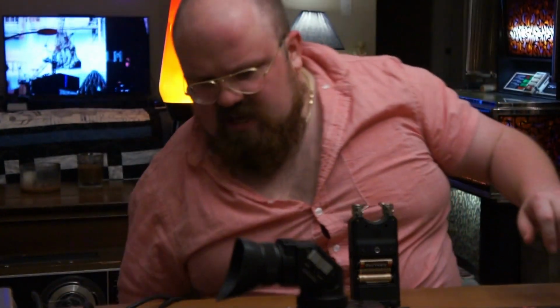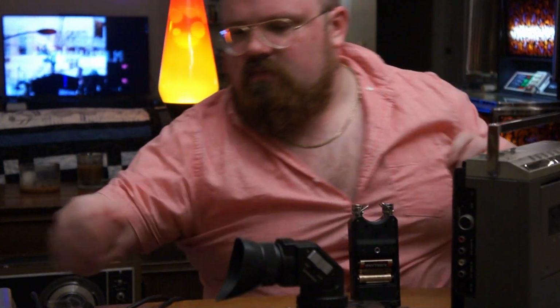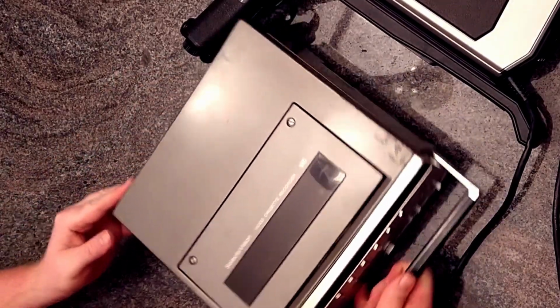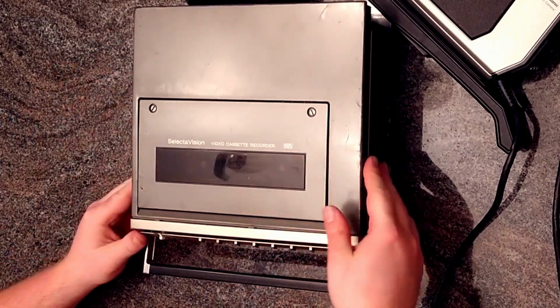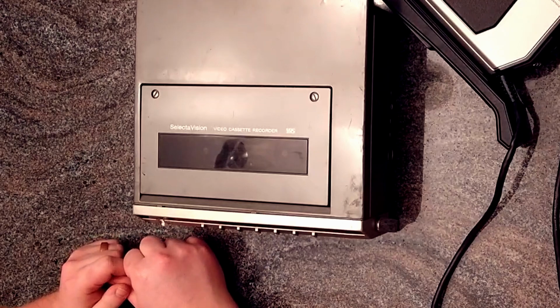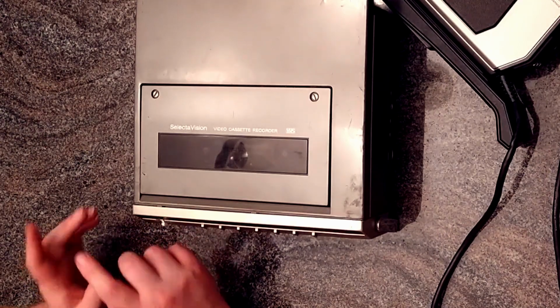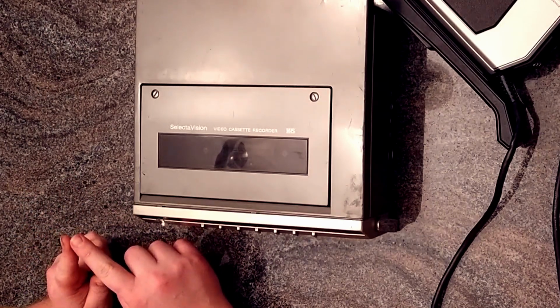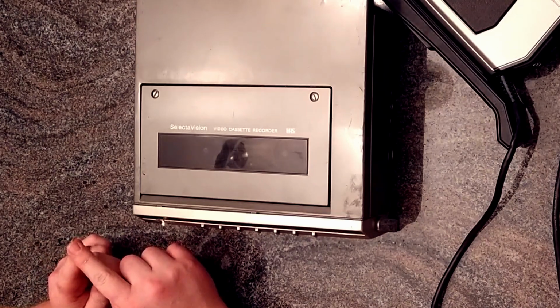Now, speaking of tape, and speaking of things that I can't verify if they're working or not, let's go ahead and take a look at this. So, our final bit of fun comes courtesy of RCA, and everyone's favorite brand, Select-O-Vision, the thing that certainly didn't end RCA's reputation as a good manufacturer of electronic goods. If you haven't heard the story, go check out Alex's video, because it's really cool, and also, oh my god, I love Technology Connections so much. It's so good. Oh my god.